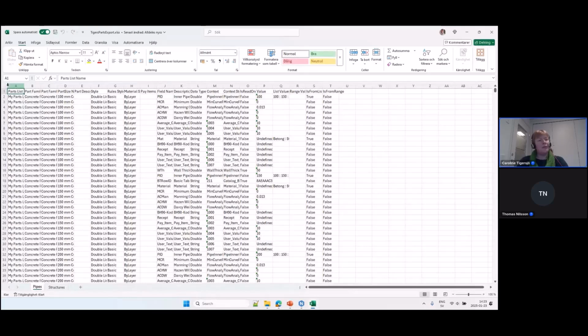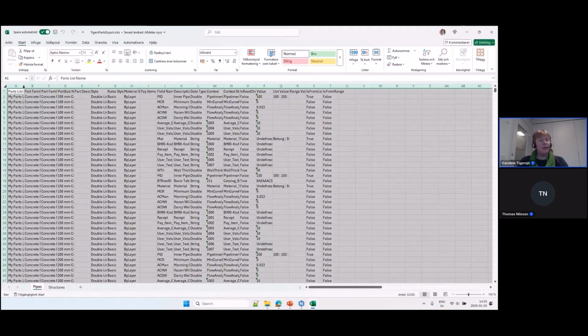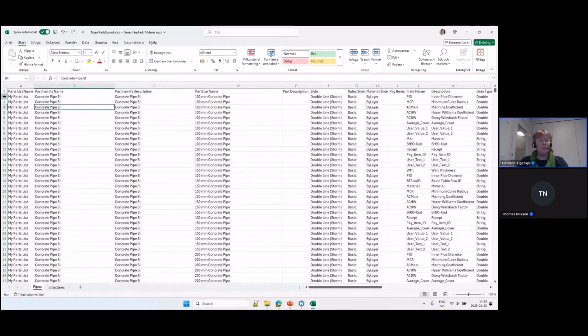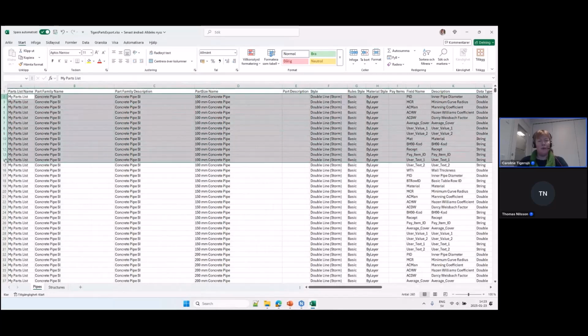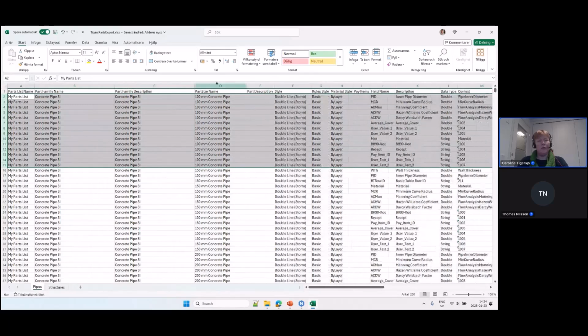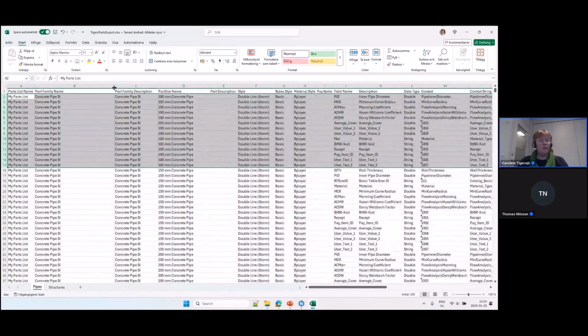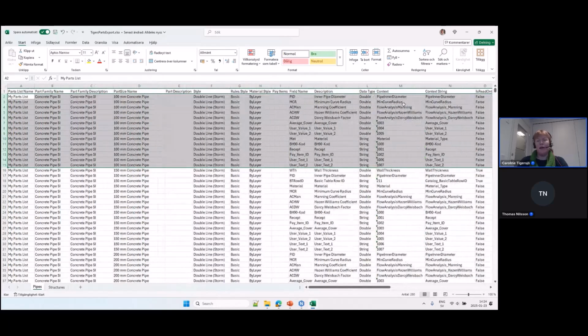And it's the same thing here, really, in that every dimension has multiple rows. So all of these rows are connected to one dimension. The reason why we get multiple rows is because we have all this data. So all the different values that we have get one row each. So again, if you're going to change something, remember you need to change it in multiple places. So you know what to do.